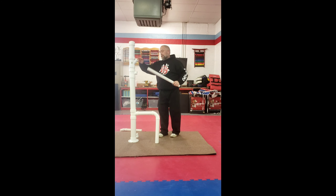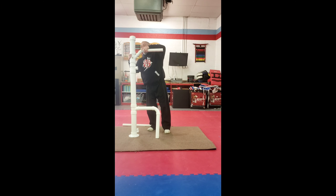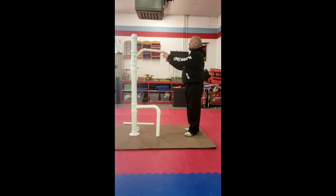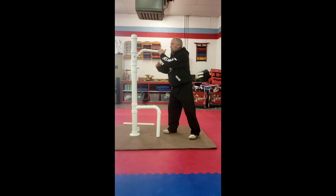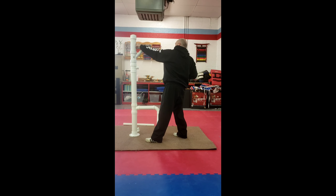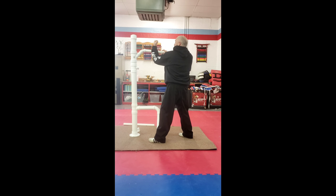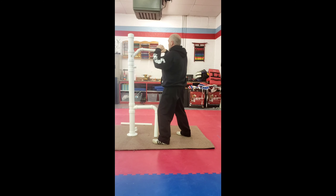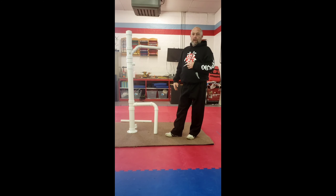The last technique, number six, you take your thing at a 45 — the reason you do the 45 is it's more of a face punch. This one incorporates the universal block. The idea of the universal block is palm, circle knife, then grab. You're holding on to this person — one, two, and grab. From here, you can punch, and then elbow strike through. Or you can palm, grab, punch, break the forearm, and then elbow the body. The actual requirement is universal block, then break immediately, then go right into the elbow strike. That's how you practice it using the dummy at home.